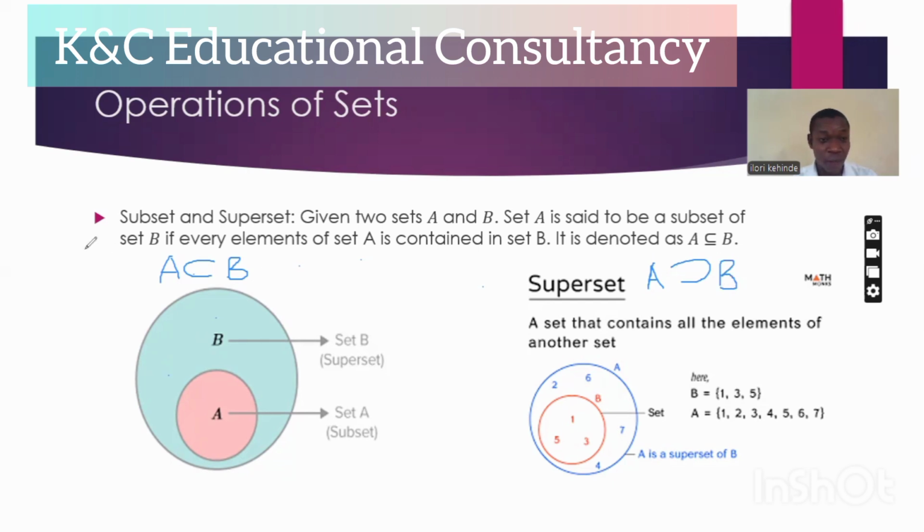This symbol here, this one you are seeing, is referred to as what? Subset. While this symbol means what? Superset. I think you can see that now. I want you to get this very well. So if it is not clear to you, please try as much as possible to drop your question in the comment section. Try to drop questions if it is not clear to you. So I want you to look at it very well now. Can you see that this refers to what? A subset, and this one as what? A superset. So that is how you can differentiate between the two.